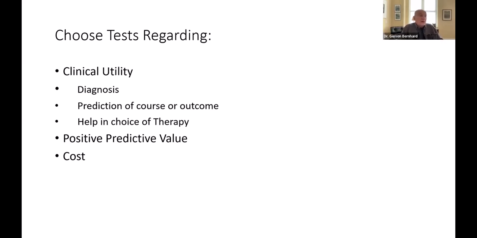And also, these tests will help you in your choice of therapy. So you can get somewhat of a positive predictive value out of this. And again, the issue is choosing on the basis of cost. You can get a lot of very sophisticated immunologic tests for rheumatic disease, and you get a lot of very sophisticated imaging, but at what cost? What's the cost-benefit ratio? Next slide, please.